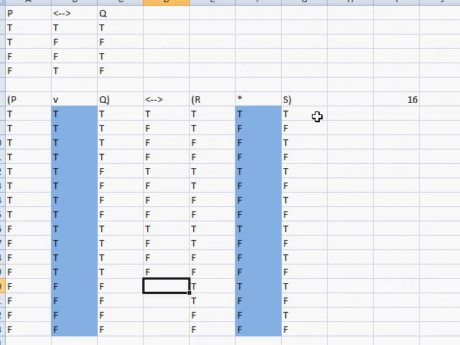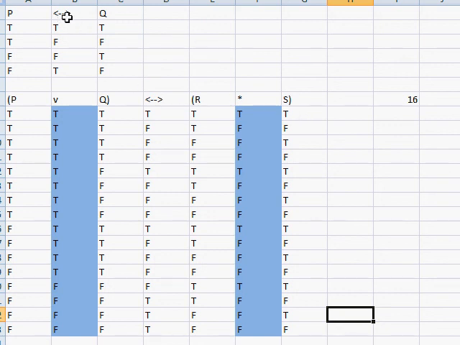Right here we have false, right here we have a true, so it's false. Right here we have false, right here we have false, so it's true, because they're the same. Right here we have false, right here we have false, so they're true because they're the same. And right here we have false, and right here we have a false, and a true again because they're the same. So that's just a quick introduction as to how the biconditional works.